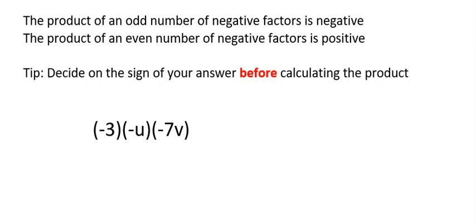You can see how this is true. It's pretty easy, right? If you do a negative times a negative, then it's positive, and then times another negative. That one doesn't have a matching negative to make it positive, and so that makes the whole thing negative. And if you multiply a whole bunch of things together and each negative has another negative that's a pair with it, so in other words, there's an even number of negative factors, then the answer is positive.